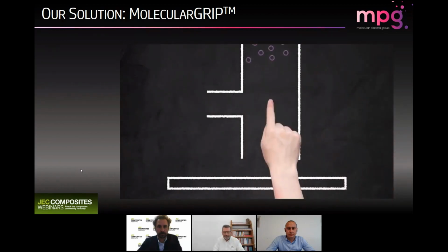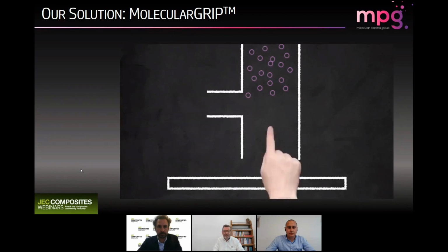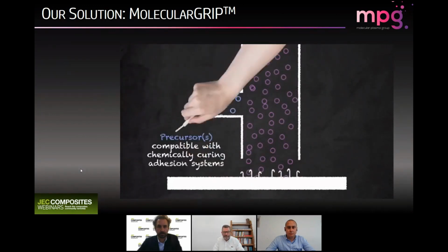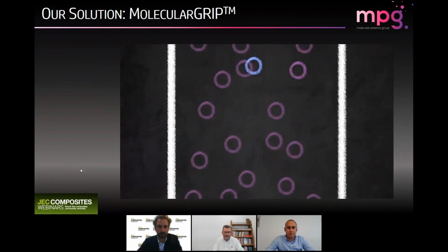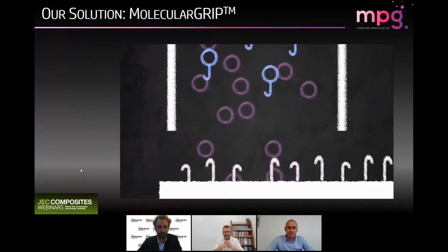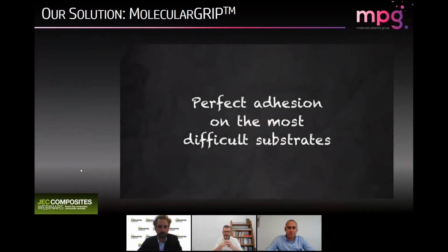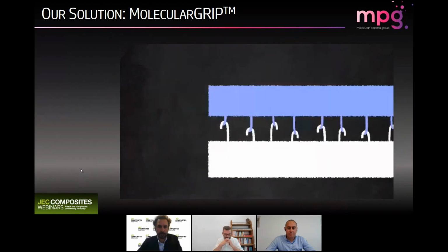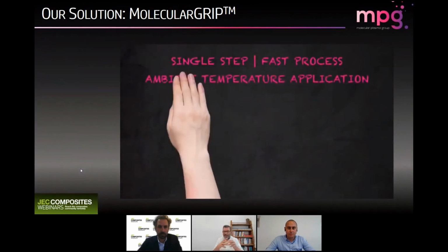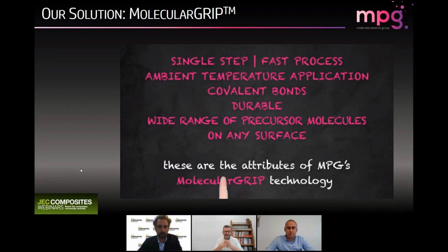So then here's a schematic representation of what we do. We take a gas and we turn that into a plasma. We use an inert gas. We don't use air, as you can imagine, because if you give oxygen, energy, and chemistry, that would not give enough control. So the plasma actually activates the surface, and at the same time, we bring in the precursor chemistry. And just as Bernard likes to call it, tickle the chemistry. So just open the weakest bonds, call it activate that chemistry. And we bring that to the activated radicalized surface, and the two recombine and have a permanent chemical modification of that surface. So that way you can bond any material onto anything else. Key things: it's single step, ambient, the covalent bond is durable. You can use a wide range of molecules and really on any surface.